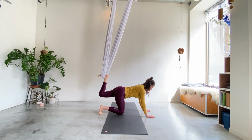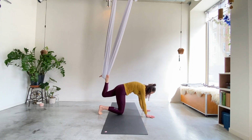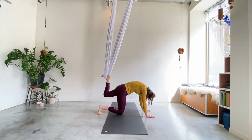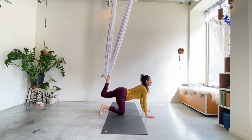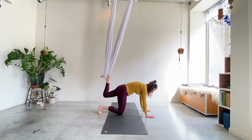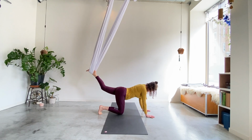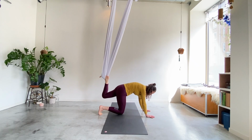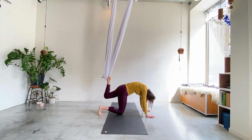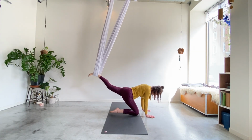Bend your back leg, breathing in, opening the chest. Exhale, round, push away from your wrist to open up in between your shoulders. Breathing in. Exhale, rounding the spine like an angry cat. Push away from your wrist. Open the space between your shoulder blades. Breathing in, extending the back leg. Exhale, pull the knee to your chest and you round. Inhale, extend. Bring the front knee a bit closer to the front.